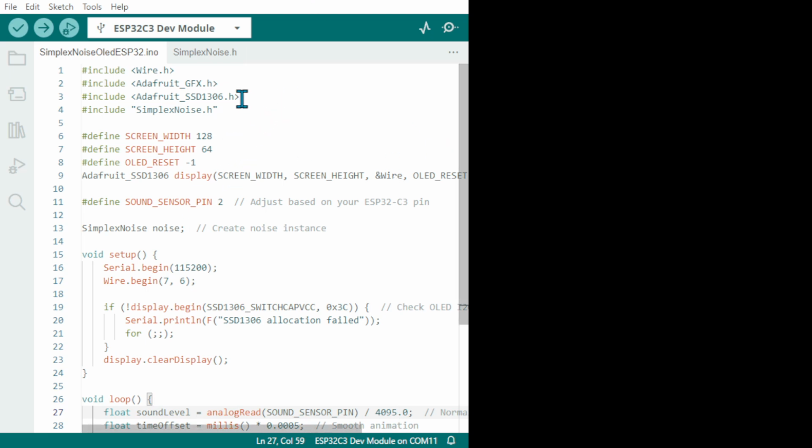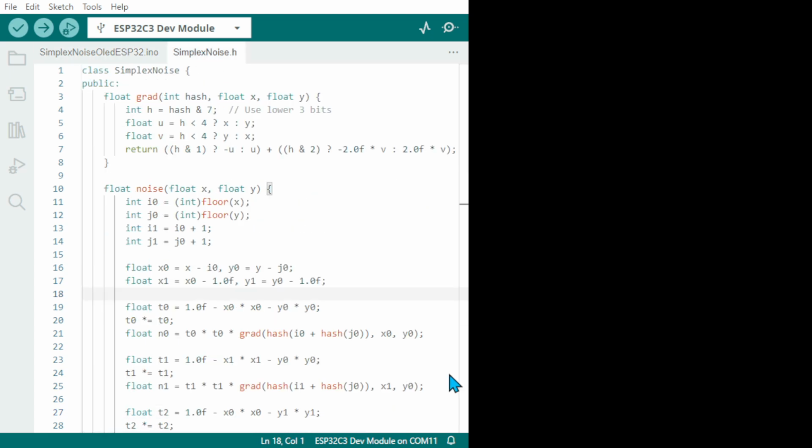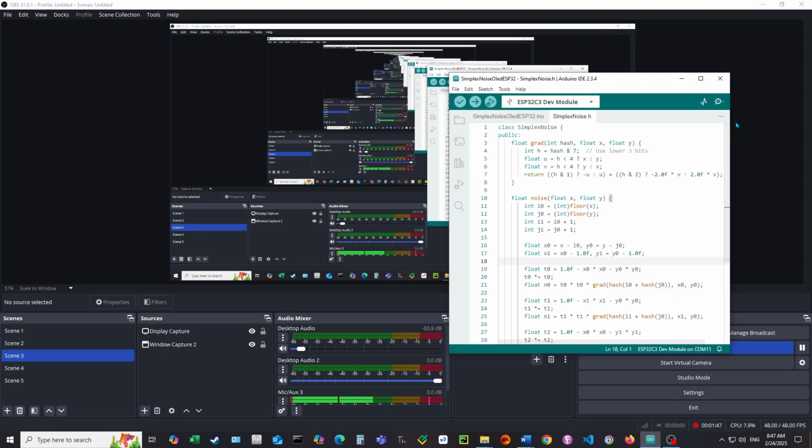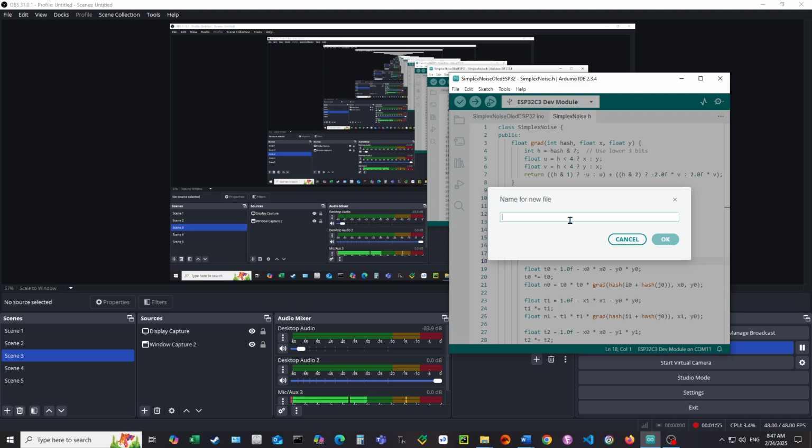Okay, so you still need your library, and I've done this one. Simplexnoise.h, and there it is. In order to do this, when you're going to copy from my codes and put it into your IDE, remember you have to go to these three dots, click here, say new tab, and type whatever tab you want.